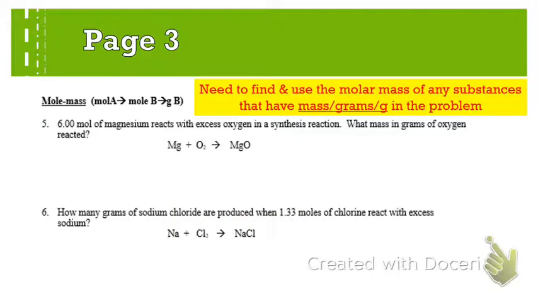Okay, real quick at the top of page 3, we're going to work 2 more problems together, and then I'm going to ask you to try a third. So these problems start to introduce mass. So we're going to be doing more than just that little one-step conversion in the middle of our map now. Now we're going to have to find the molar mass, either of our given or unknown substance. And the way you know what to find the molar mass of is to look at which chemical, which thing has grams in the problem.